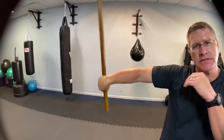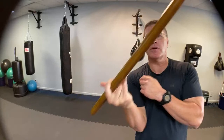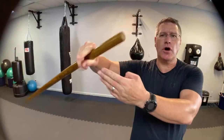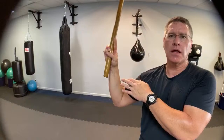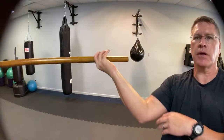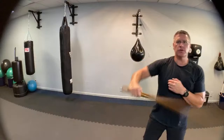So I pop this up as I come in. My palm is facing the sky. Those three fingers. So that's all that is. When the length faces the sky, right now I'm closed. I just pull the first three fingers, or the last three fingers out of the way. Continue the spin on the outside of the body. See how I open my hand? It continues to spin. When it does, thumb grabs it, the first finger gets with the other three, and now I'm back into this grip. So I'm here, one, two, one, two.